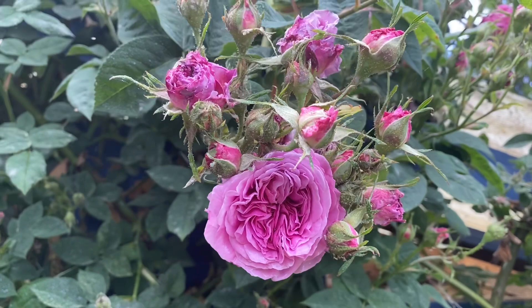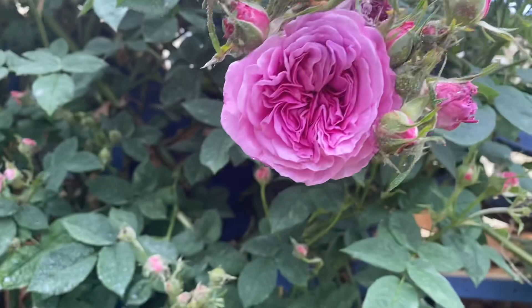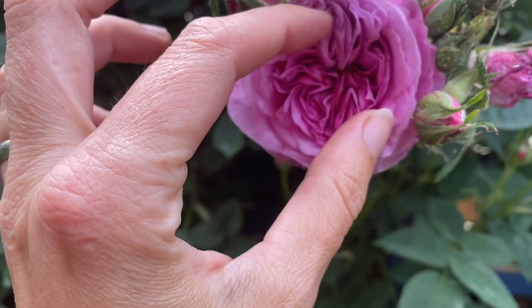Those buds don't always turn into flowers, however, so let me show you what I'm talking about. This rose is prone to a physiological phenomenon called bud ball — sometimes it's called bud blast, although that term is also used for a pathogenic problem in rosebuds. Here you can see the roses that open fully. The problem of bud ball tends to occur in the peony type roses and the roses that are incredibly deeply ruffled — really compact, thick layers of ruffles.